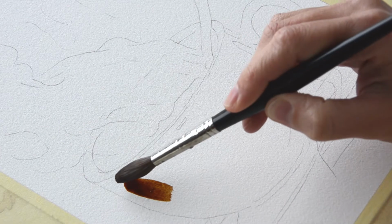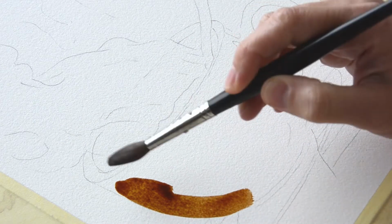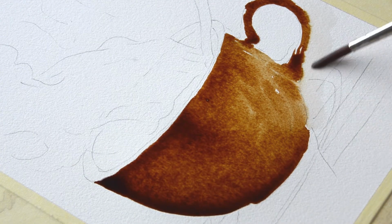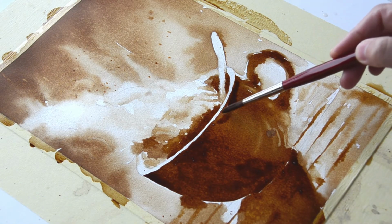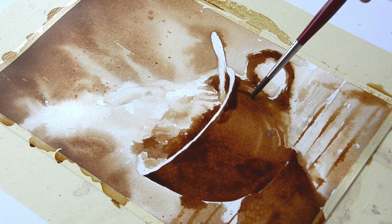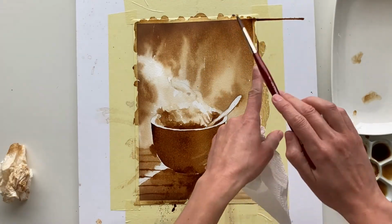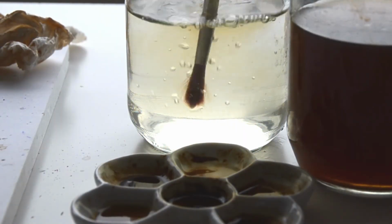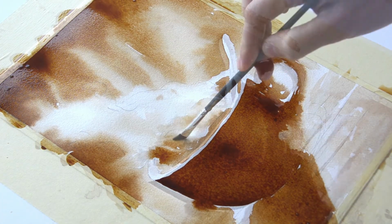In this class, you will make your own coffee paint and try different watercolor techniques, such as wet on dry, wet on wet, splashing paint drops on dry paper, removing paint to create light accents.